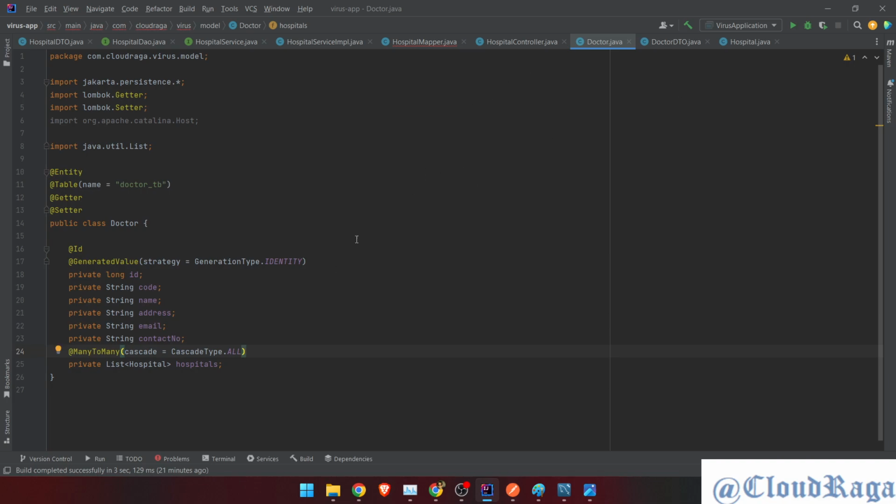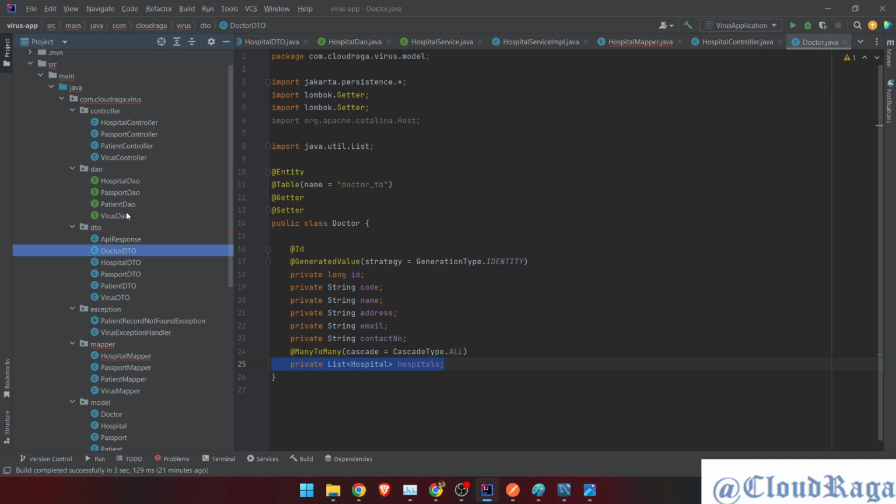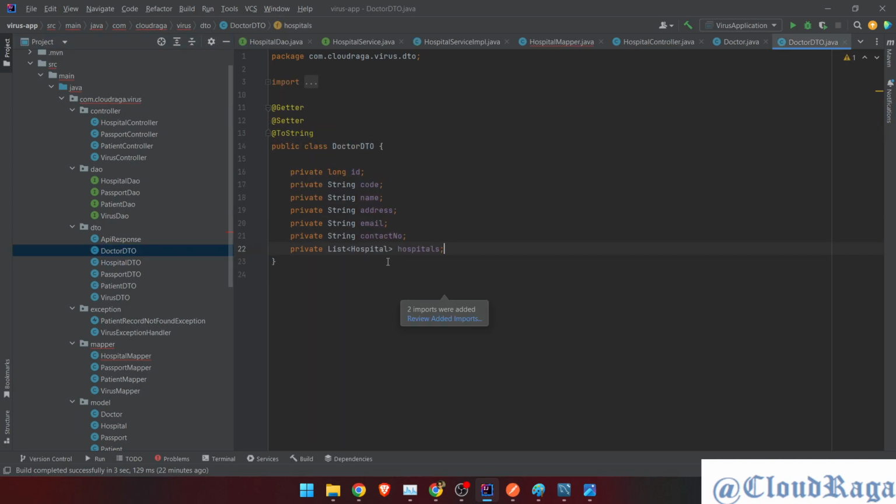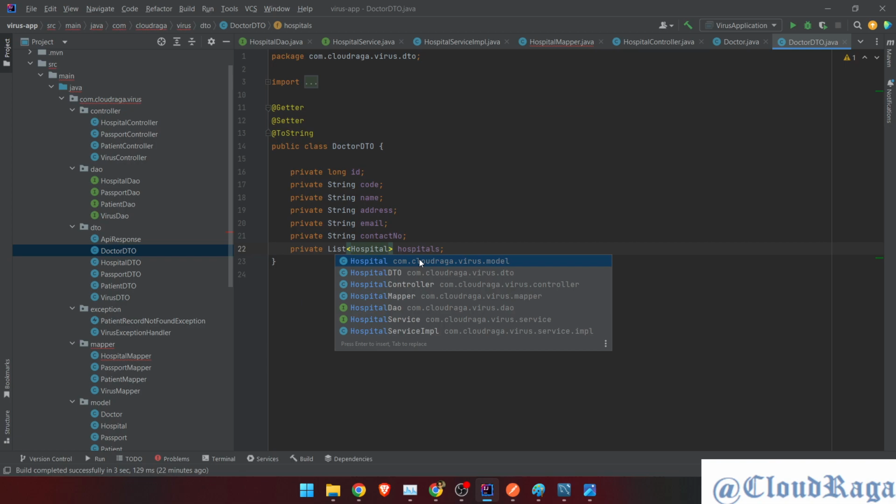Okay, so this is not complete code, but let's try this way and see how it works. Okay, so we have the main mapping. Likewise, we need to do it at DTO side. So going to hospital DTO, there we are, and this time not just hospital, it's hospital DTO. I'm intentionally keeping it hospital DTOs. So when you're going to use this reference, you know that you are using DTO file, not just entity classes, because this will confuse otherwise if you don't use any naming convention properly. Same for this class. Now hospital DTO.